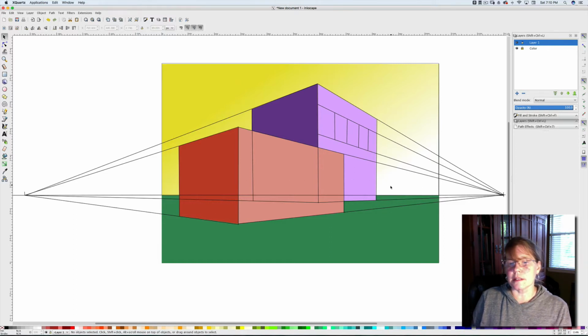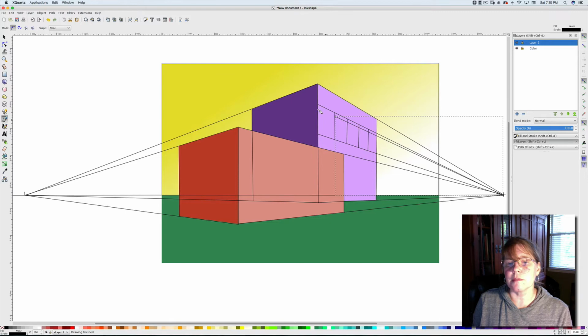So same kind of thing with doors. You've just got to make sure that everything goes back to the vanishing point. All right. And when we start doing the insides of windows, let's say we wanted to get really fancy and put some interiors on these windows. I again take this to the vanishing point. Let me show you what I mean here. I'm going to bring a line down this way. Bring another line down this way.